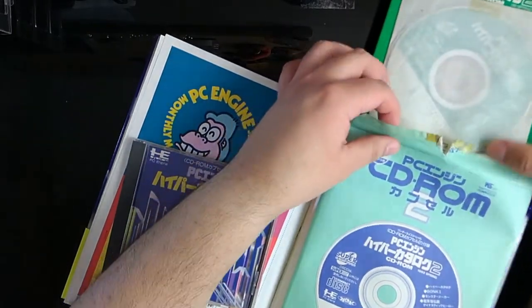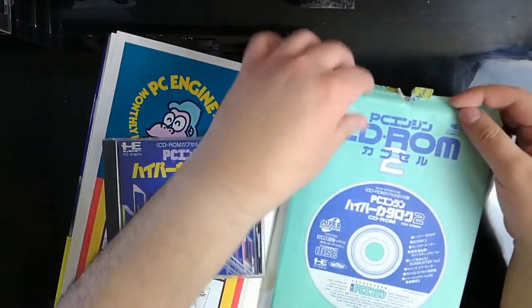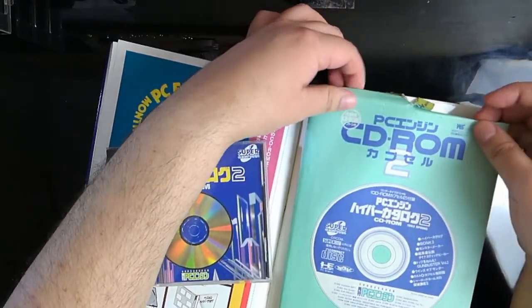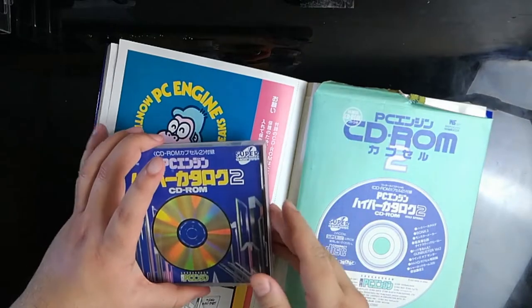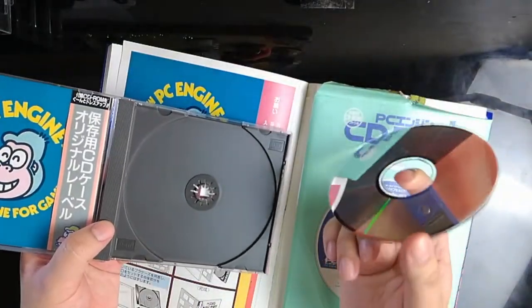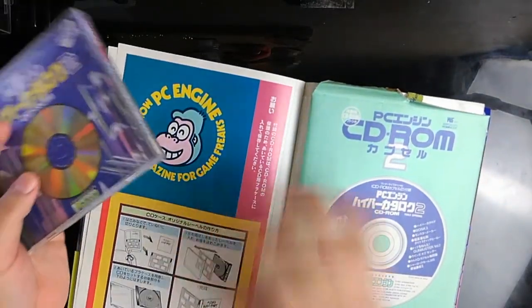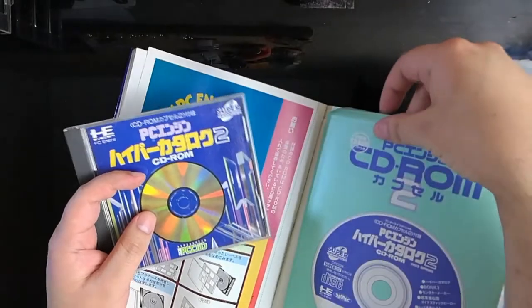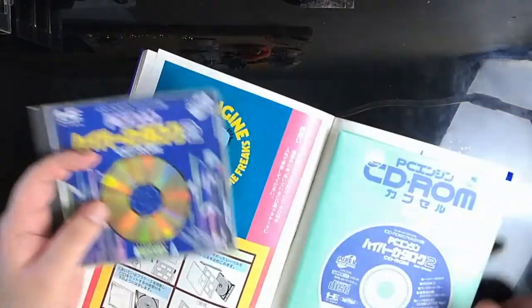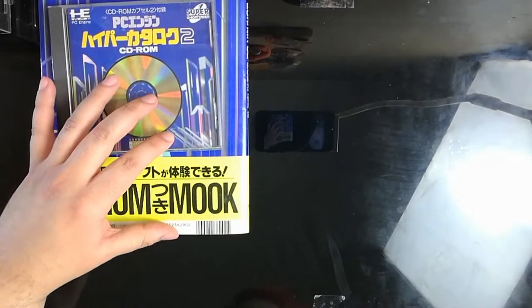And then he gifted me this demo some point later on, once I got my Super CD-ROM card, because I didn't have one of those Super CD-ROM cards, so I couldn't play it. But once I got it, he gifted me just the CD itself. So I didn't have a CD case. I wouldn't procure this book until much later. So I improvised with my case, and I made my own.